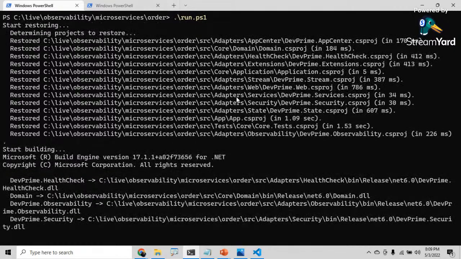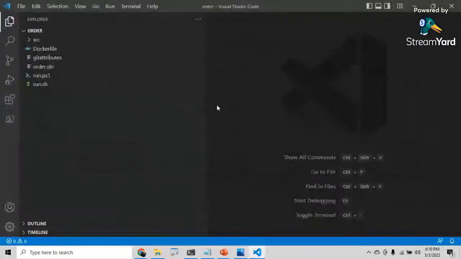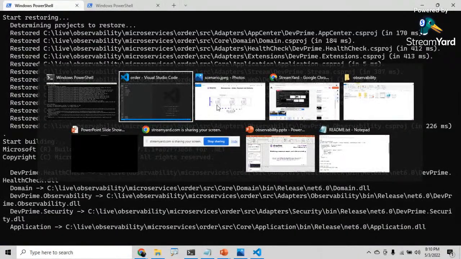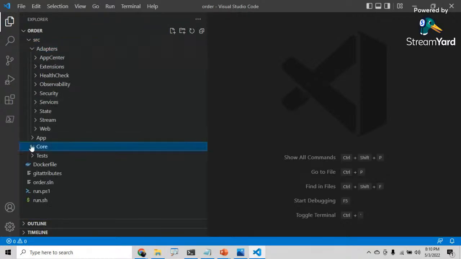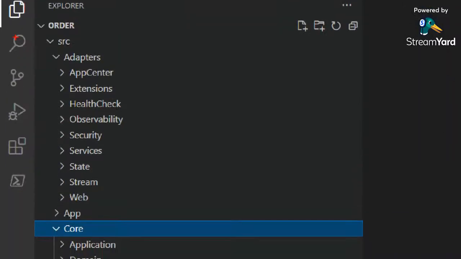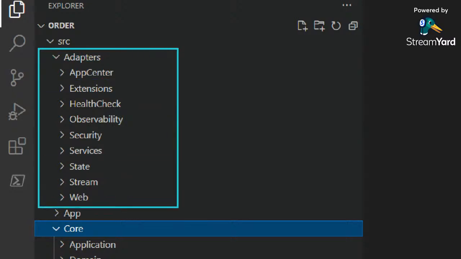I'm running the microservice here. It's a production-ready microservice, and I am going to open up this application engineering project. First of all, when you create a microservice using DevPrime, we get a production-ready microservice, which means we have all the technology on board, and it is in a reserved room called adapters.